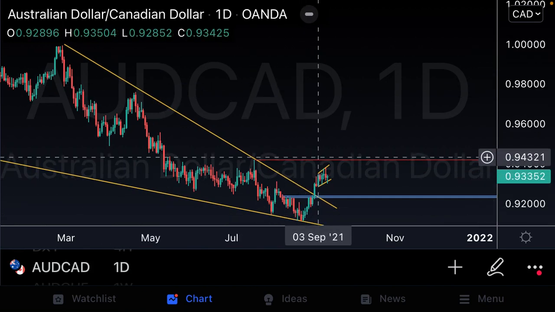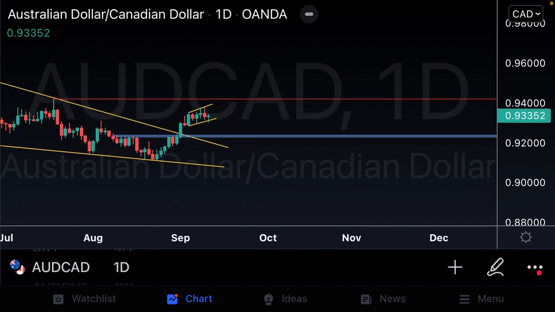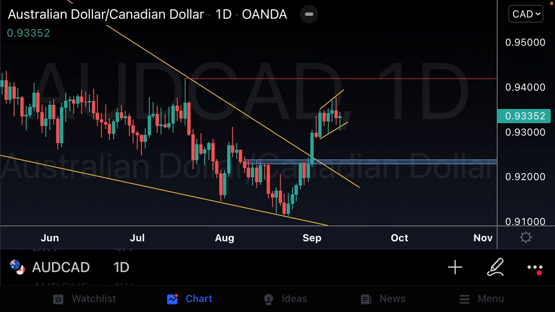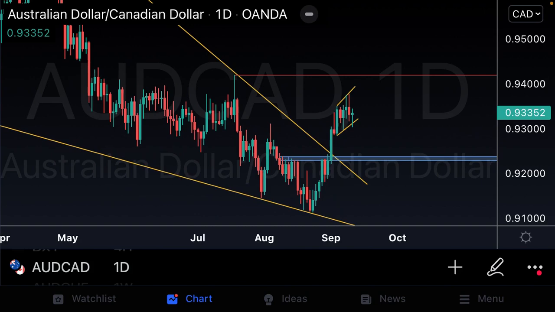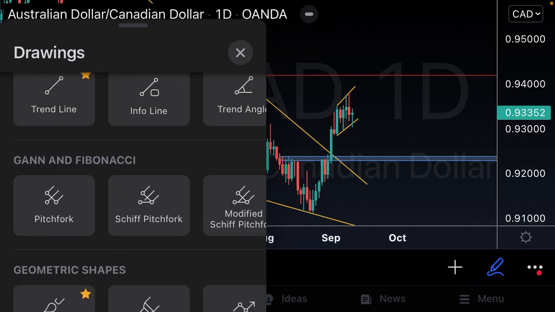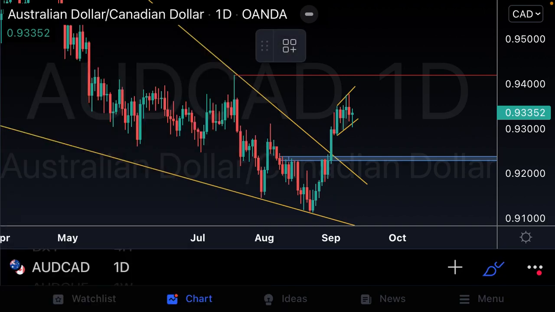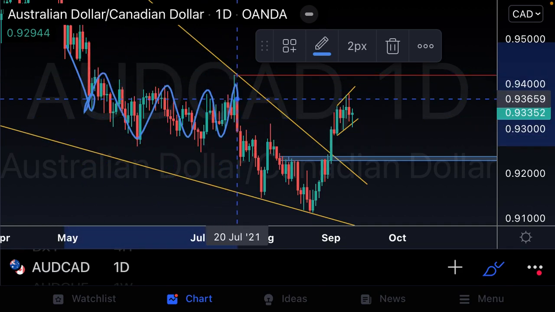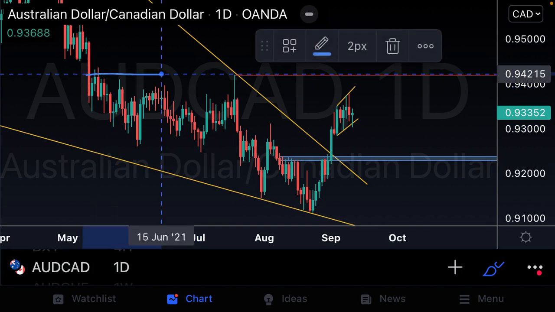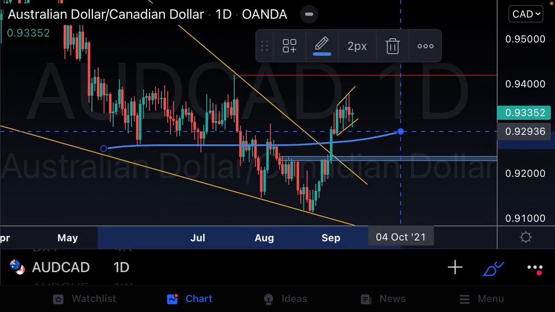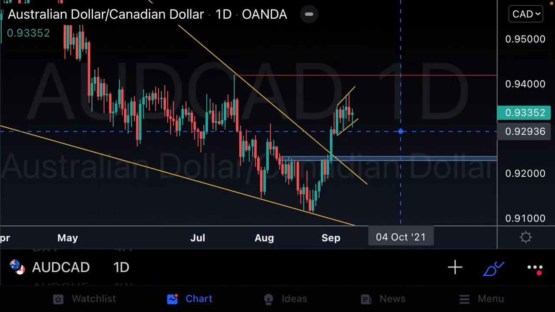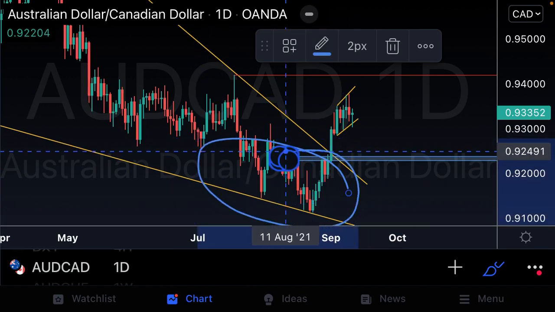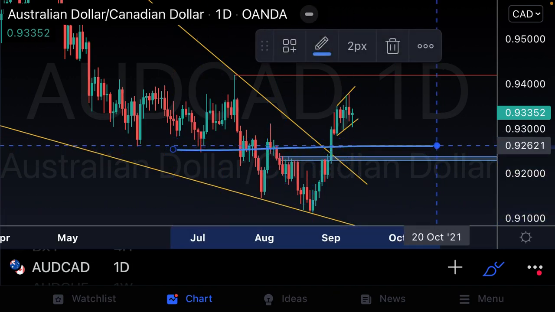We see a nice impulsive break of price action. If we just focus on the most recent price action, what we can see just looking at important high and low structures, also taking into account what our previous understandings and biases were of this market, we see prices coming in from the left over here, establishing some support, establishing some resistance, and then creating a whole lot of structure. So we understand that this is a previous range that prices were in. We've broken below that range, and then we've recently broken back into this range.